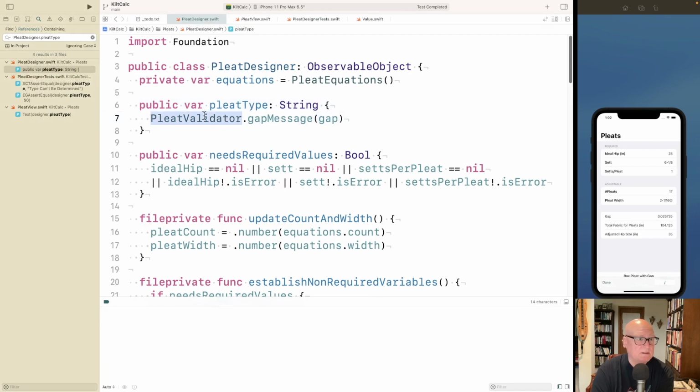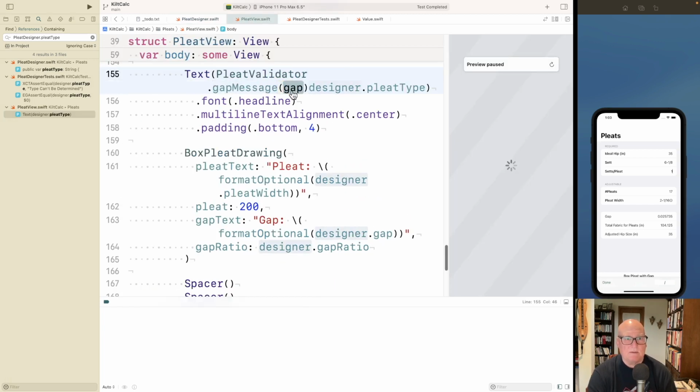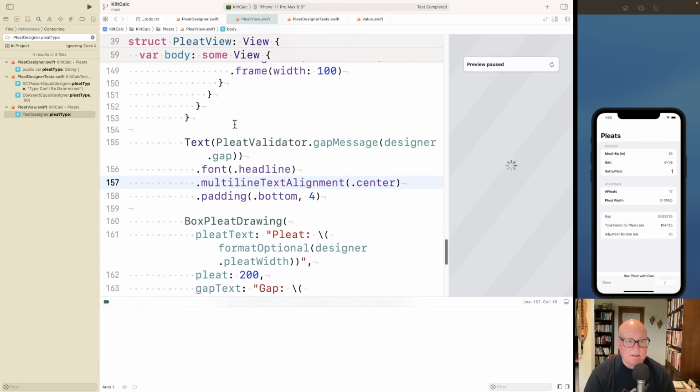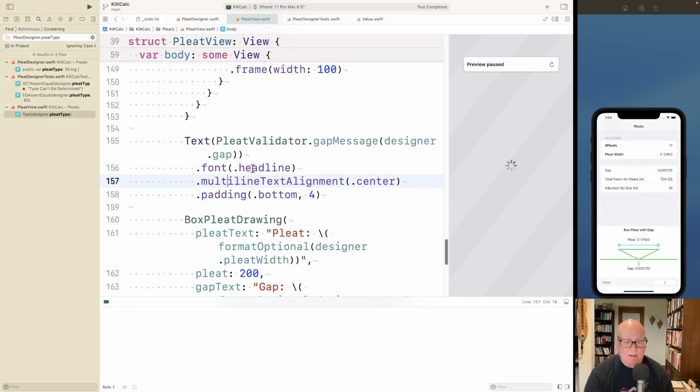Let's inline this. So instead of designer.pleat type, we're going to say pleat validator gap measure of designer.gap. Take that out. So that is this message down here, box pleat with gap. Okay, so let's run that.